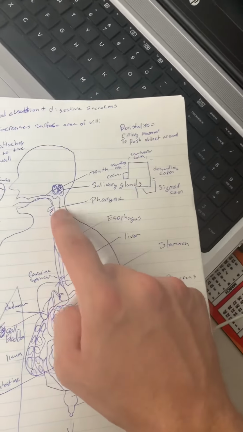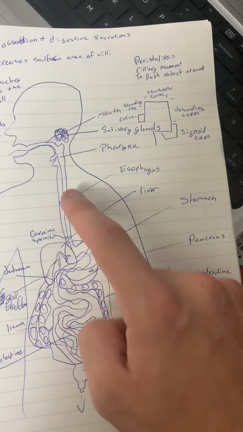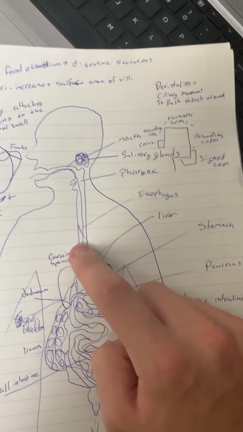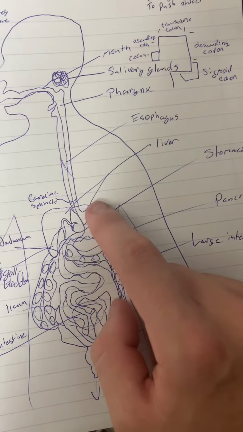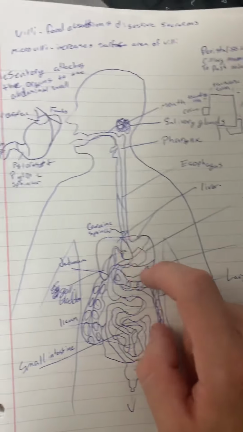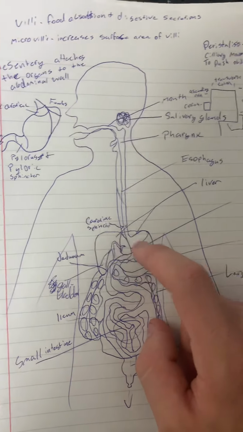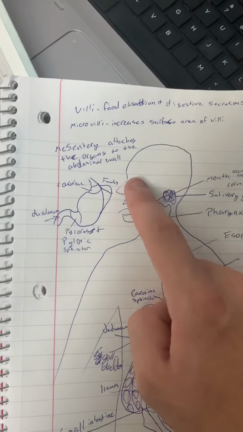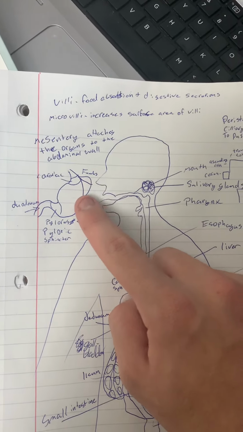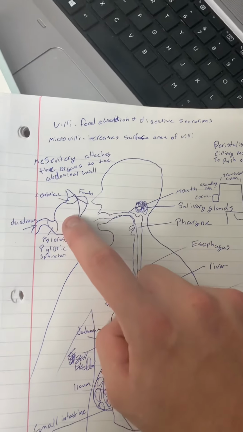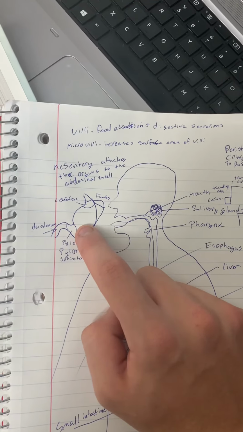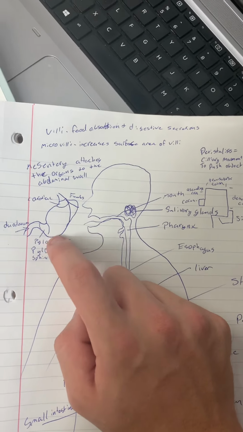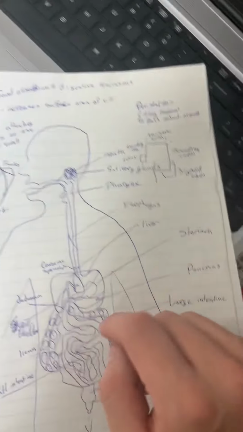Once it decides it's food, it shoots it down the esophagus with the assistance of the cilia, pushes it all the way down here to the stomach. In the stomach, it passes through the different areas. It goes to the cardiac, then it goes up to the fundus, then it shoots down here, and right before it goes into the duodenum of the small intestine, it goes through the pyloric sphincter, or the pylorus region of the stomach.